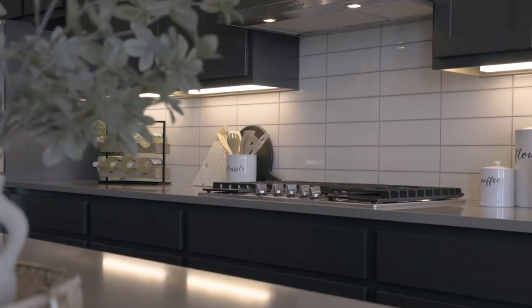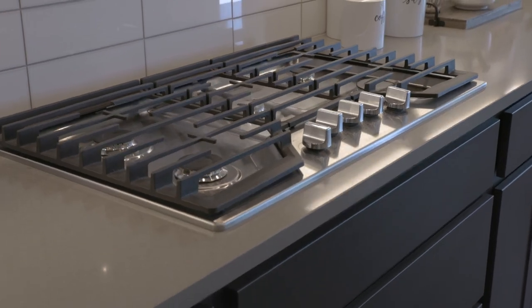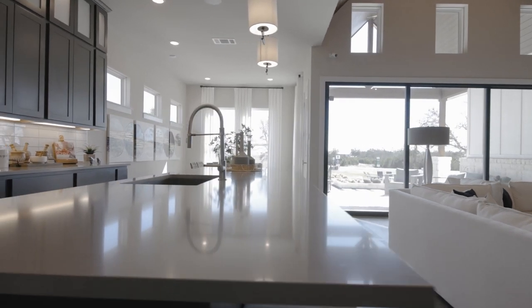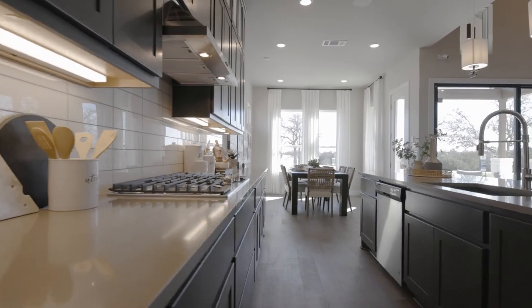So if you want to upgrade and get the higher end cabinets, the nicer countertops or backsplash, then go for it. Be careful though picking out super trendy designs like busy tiled backgrounds on your backsplash or an unusually colored cabinet that's the trend for that year — those things can quickly become outdated. But if you go with more classic, timeless designs, those will hold their value for many years to come.